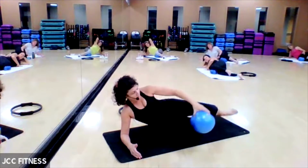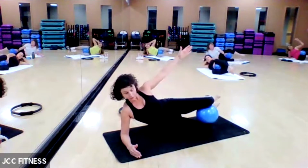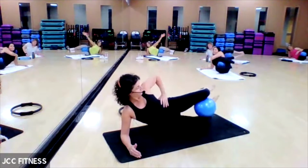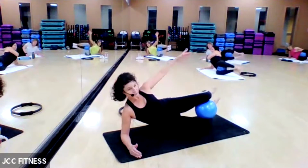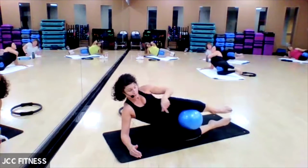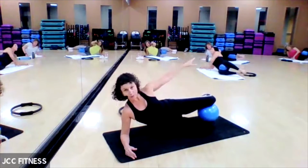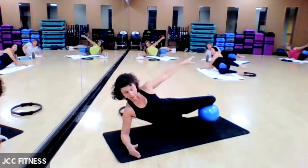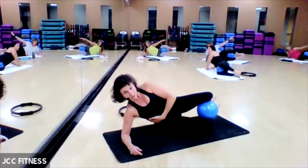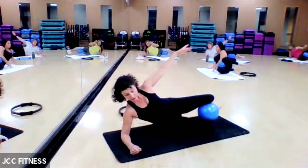And then finally, with both knees, lifting and lowering the ball. Tiny little lift, all into your waist. Make sure your knees are not all the way in front. Once you have them in line with the hips, take them away. Remember to protect your shoulders and keep lifting up through the bottom waist. Lengthening up out of that elbow.